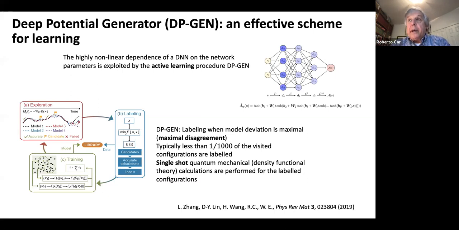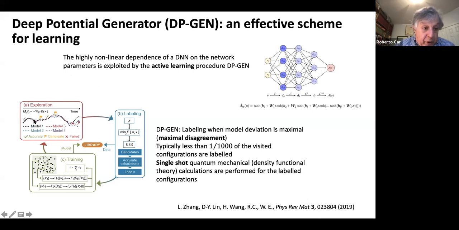So what we do in DPGEN, we use a Gaussian distribution for the initialization of the network parameters, and then we select a few neural networks that are generated with different network parameters. We have in principle an ensemble of neural networks that can be generated by simply varying the initialization. This ensemble is already well represented by a few members, three or four in practice. And now what happens? If the network is well trained, even though the network parameters after the minimization are different, all these members of the ensemble will represent equally well the physical property of interest.